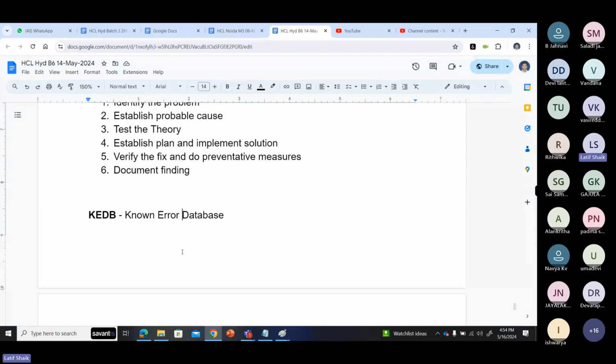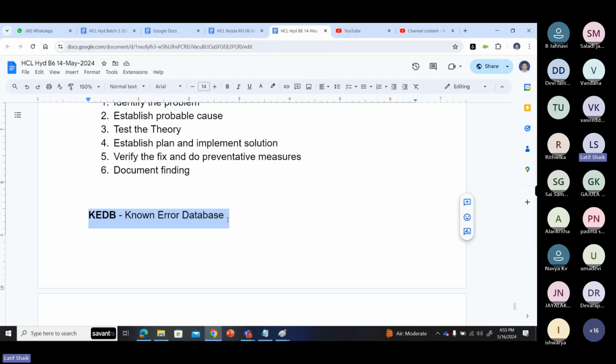What is the use of the KEDB? Why is a database required? For example, you join HCL. Tomorrow you start working. Today you have taken ID cards and everything is done, so maybe you can start working. You go to the organization and sit. From the next 2 days, a project will be assigned to you. What do you have to do when the project is assigned? There is a known error database. Go to the known error database document.